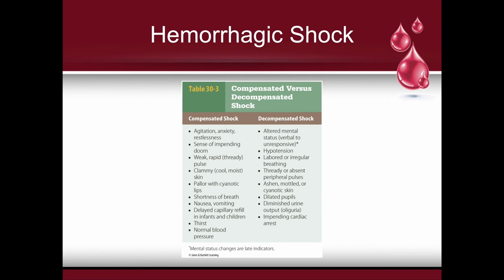When it comes to management of these patients, it is going to rely on how far along they are with the bleeding. You don't want to rapidly infuse fluids on all of these bleeding patients because of something we want to have called permissive hypotension. When you rapidly infuse crystalloids, you're not giving them blood, so you're not giving them clotting factor. You're causing a dilution within that blood. You're diluting the clotting factor, which can cause a problem with their hemostasis and their clotting. So you want to make sure that you're providing the right amount of fluid to maintain perfusion to the vital organs without causing more coagulopathy.